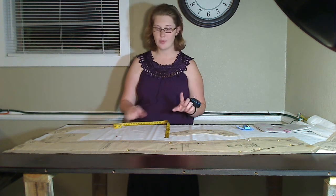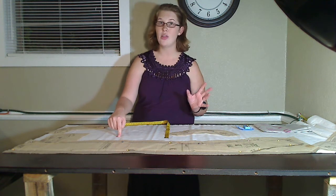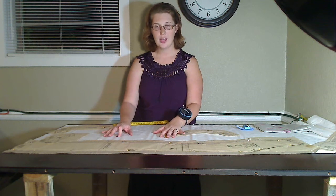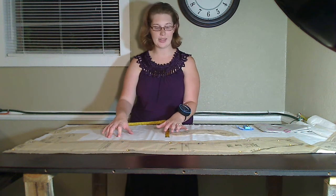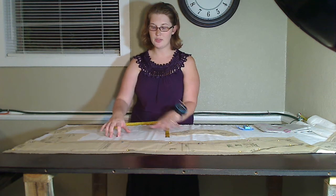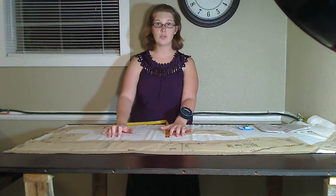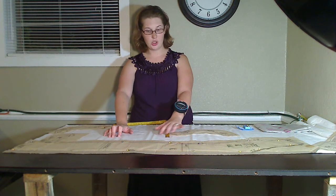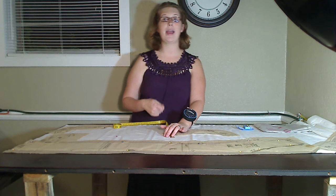Now, if it's off, remember, this is your pivot point, that pin. You put your finger right on there, so nothing's shifting. You pivot it down or pivot it up, whichever way it has to go. So you're going to shift it, but this point needs to stay right where it's at. So once you've got it in place, then you would put a pin again through that line, and this time you can come back up to secure it.